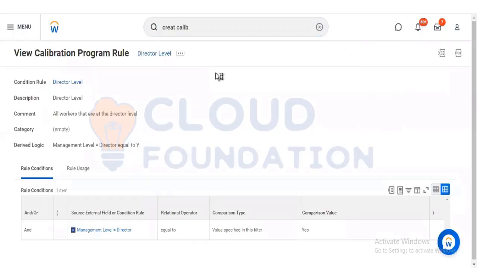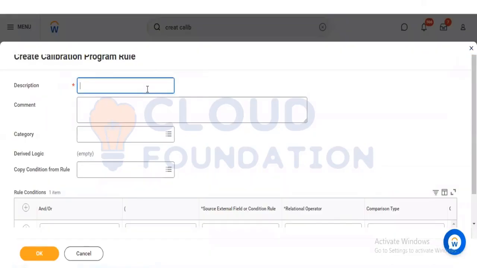Okay. So I have mentioned this. This is pretty much similar to the eligibility rule that I have shown you in the past that we were creating. Okay. So what type of rule do you want me to create? We can create anything. Like in the launch calibration that we were doing, there was a calibration program, and in the calibration program there was an Nbox report. And apart from that, another mandatory one was the calibration program rule. Okay, so I will do one thing.